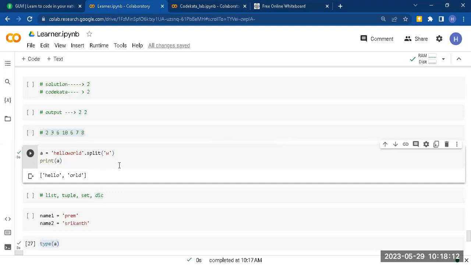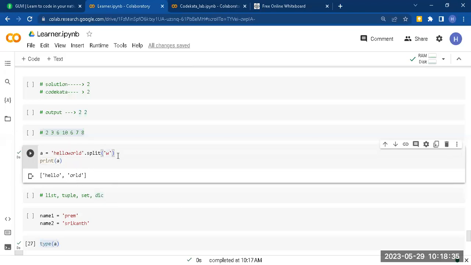From W it is separated. Yeah, so you have given this to the split function. Inside the split function, you have given some kind of parameter. So whenever you see this thing, you just split it. That's what it will understand. So it understands that if I see W, I have to split it. It sees the W, just splits it. That's all.